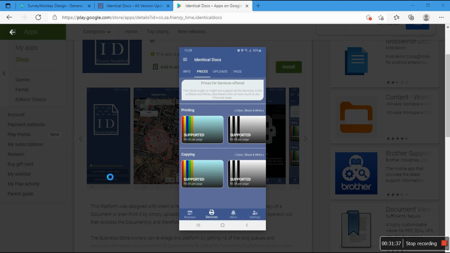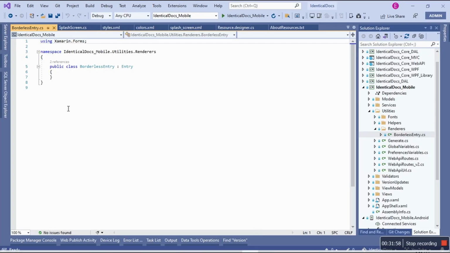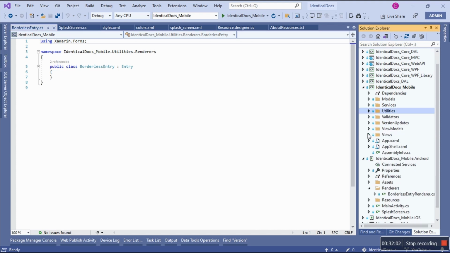I'm waiting for this to disappear. I guess I have to be patient with my system today. At night it's faster. Okay, let me go back. So this borderless entry, unfortunately it's not for those buttons, because I want to explain the borderless entry renderer and what it does.